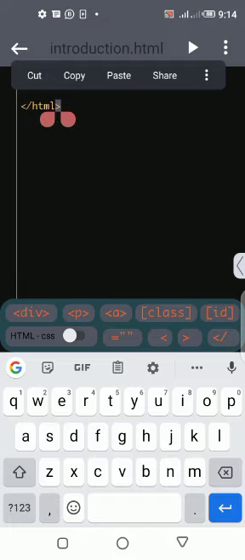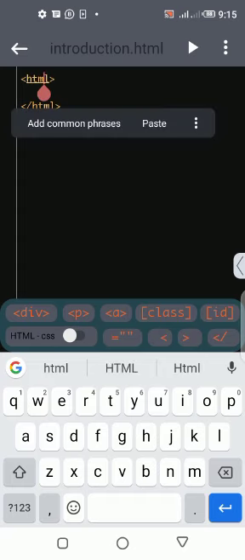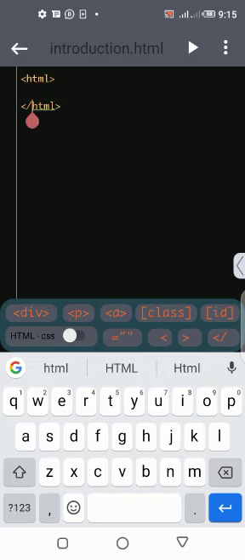Are you getting it? What is the difference between the opening and the closing tag? The difference between this opening tag of the HTML and this closing tag of the HTML is just this forward slash that you're seeing here. Can you see this forward slash? Yes. That is just the difference between the opening and the closing tag. Every code that we are going to be writing will be written inside of the opening and the closing tag of the HTML.